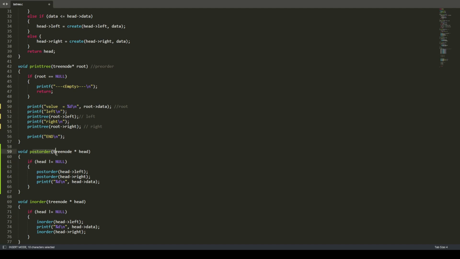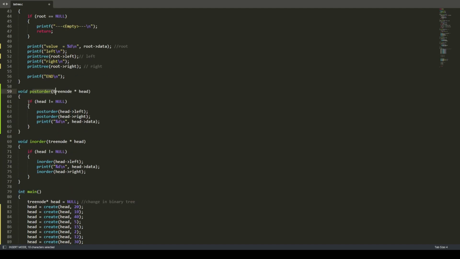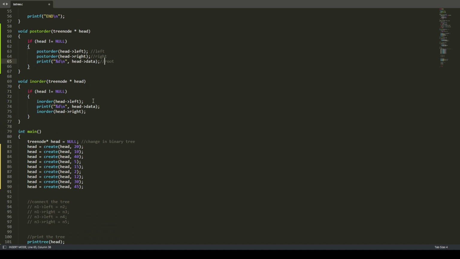This is our post-order traversal. It is simple. If the root is not null, we travel to our left side, then after that we travel our right side. After that, this is our root. Simple.